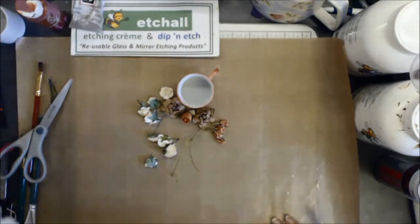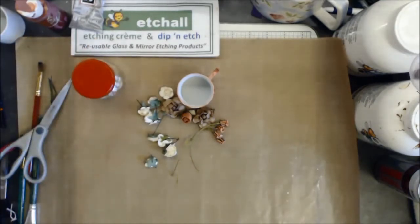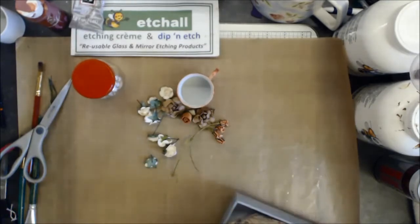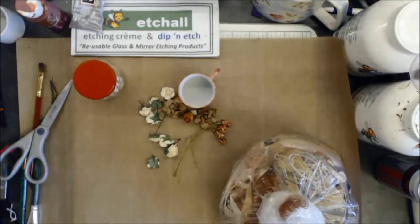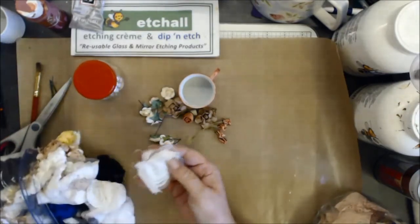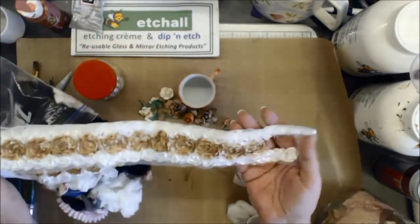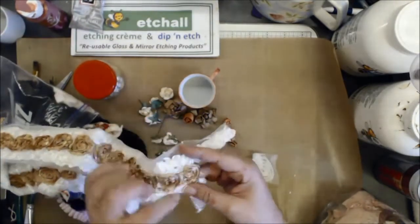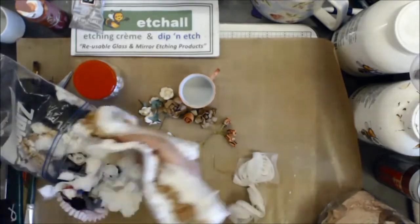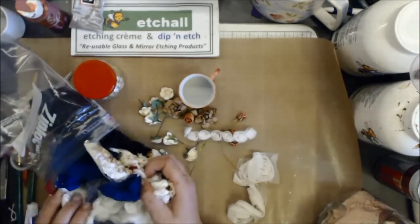So, thinking about what other bits. Lace and ribbon. I have some of these wonderful, they're like a lace with the little flowers already attached, and as you can see, I take them out and use them on other pieces. So, debating if any of them might go.